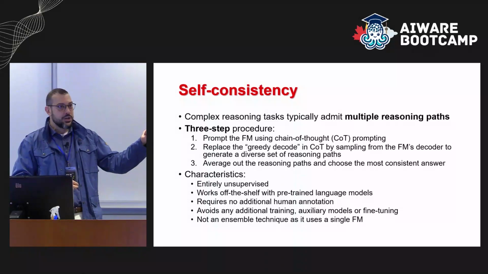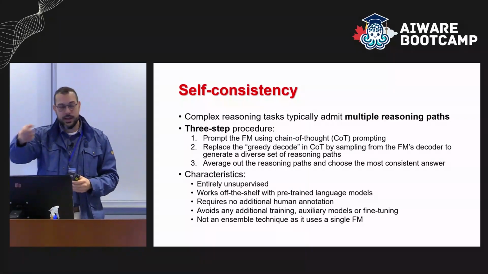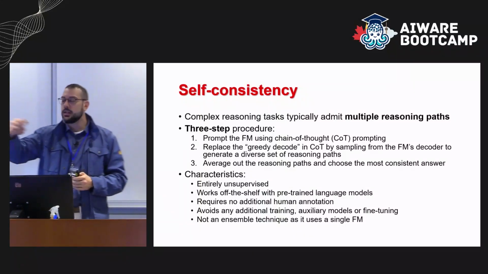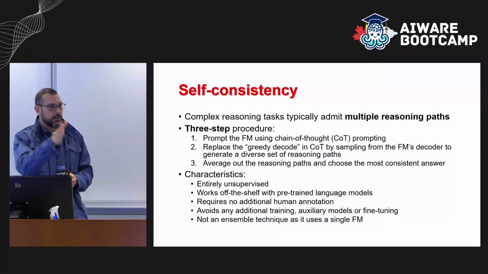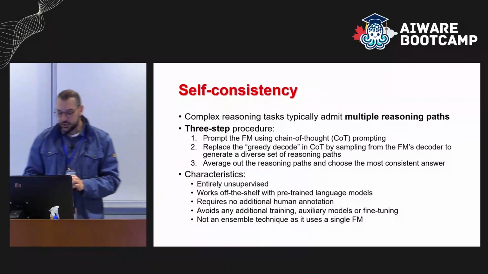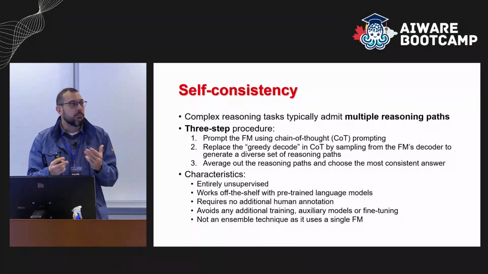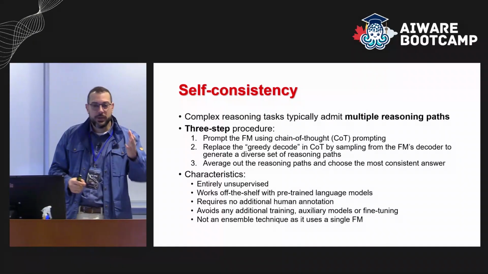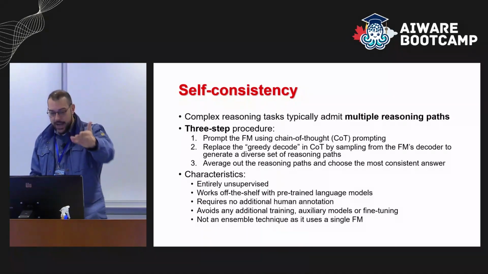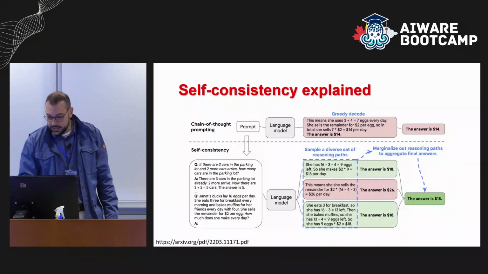So remember on the question answering, the question was a math question. Okay, so you arrive at an answer, at a number, all right? Saying, the result is 9, the result is 11, the result's 9 again, depending on the reasoning path that you were actually sampling, okay? And at the end, you just average out. You could use, for example, majority vote, okay? So if the majority of the reasoning paths arrive at 9 as an answer, I will get 9 as my final answer, okay? So here again is an example.